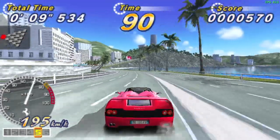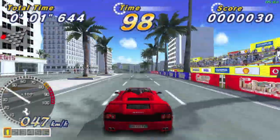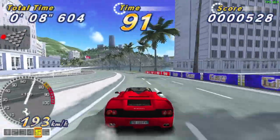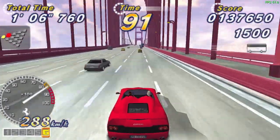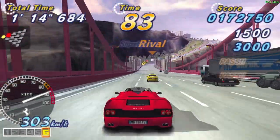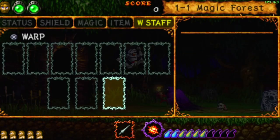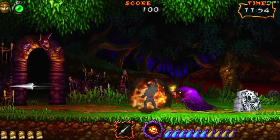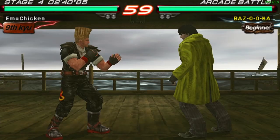PSP Outrun Coast to Coast — using the buffered setting, we do get slowdown. If we switch out the graphical settings to be unbuffered, 2x texture upscaling, with a ton of settings on high, it runs great. Another example of a game that runs badly with buffered and then great unbuffered is Super Ghost. And then there's Tekken 6 that looks fantastic.